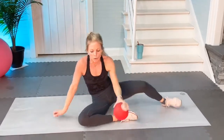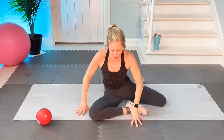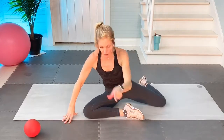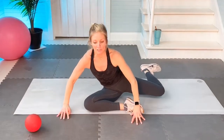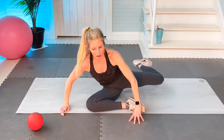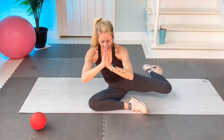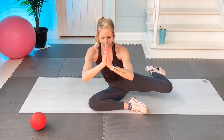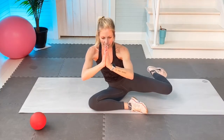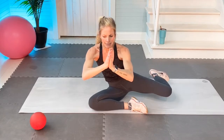This is called the pretzel move — pretty advanced, a lot of flexibility and range of motion. Ball is done. You're going to have your shin facing forward, the leg is going to be lifting. I like to have a flexed foot. Up hold — the farther you go back the harder, but keep your body in alignment. This is the hardest version. Three, pausing on the lift, four, five, oblique right here, six, seven, eight, nine, ten.